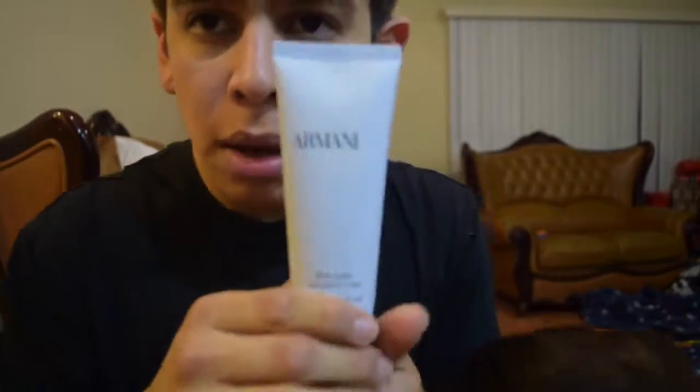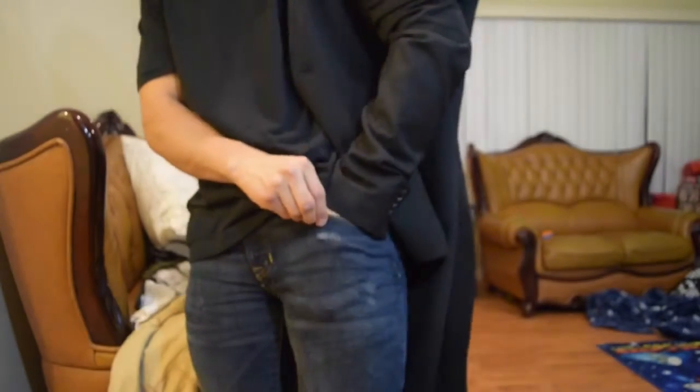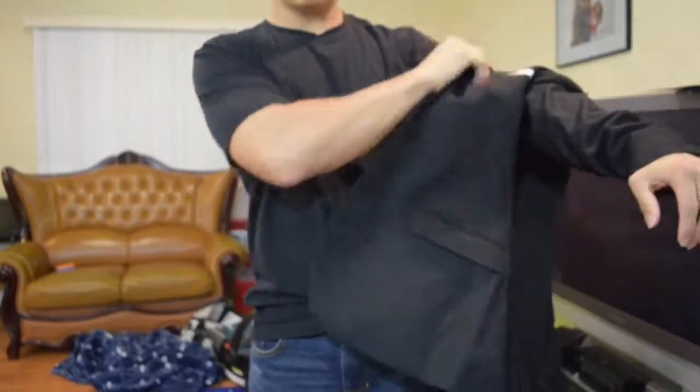By the way, I use a tea tree hair and body moisturizer by Paul Mitchell — I put it on my hair while it's still wet after I shower, then blow dry it. Today I'm also using this lotion by Armani. I think it's actually a girl's body lotion that belongs to Ceci, but it smells pretty manly so I grabbed it. I always carry chapstick — I've got about 500 of them. I'm putting on this blazer I got at H&M to match Ceci. It doesn't look bad. Alright guys, that was the get ready with us, dad and son edition.